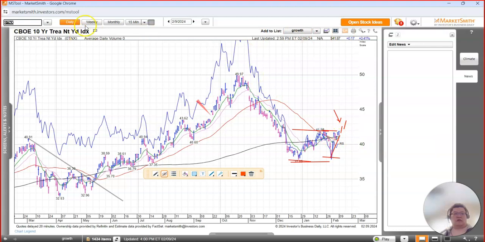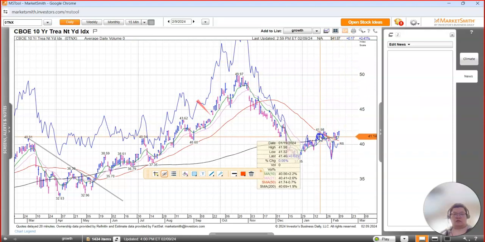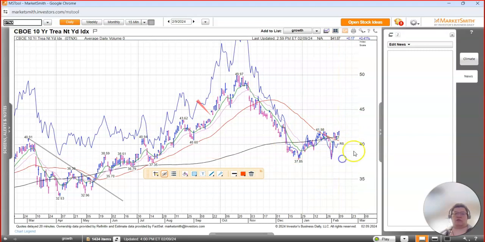So if I clear this, yeah, this is 4.18%. Usually it's based on percent, so it's not the intraday high. This closed at 4.178, and this one closed at 4.187. So yeah, it is the highest close in over a month. I would be worried, I would focus more on this going forward, and this could spark a correction in growth stocks, because growth stocks tend to counter the 10-year yield. If interest rates go higher, yeah, they tend to not do as well. So something to pay attention to.